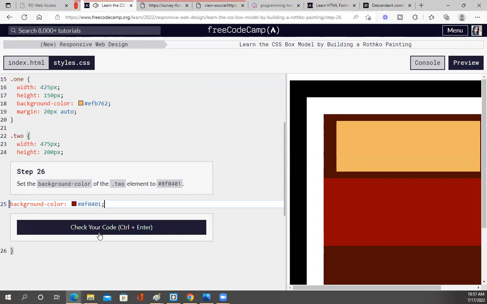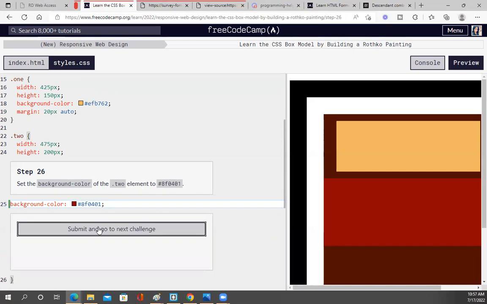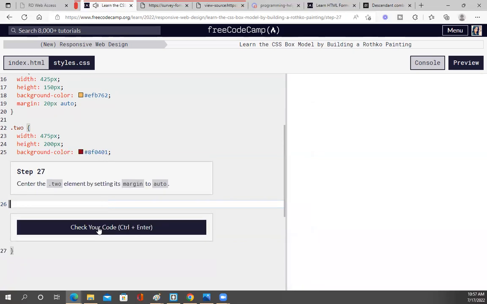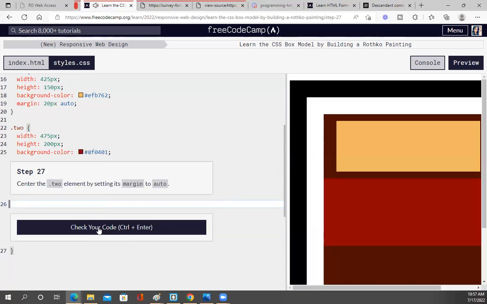But we should have done that from the beginning. But I guess that's wrong. We couldn't have changed the color because there was nothing to change the color of. So I get what's happening. You have to actually make an area and then you can put that color within that area. So yeah, that makes sense. Center the two element by setting its margin to auto.